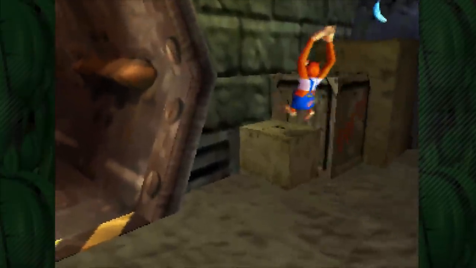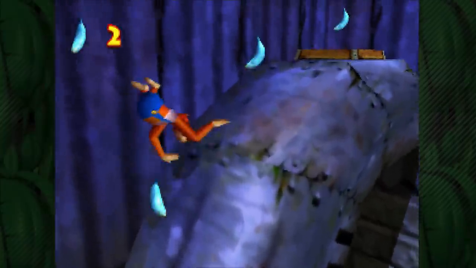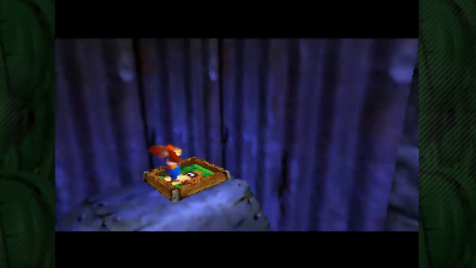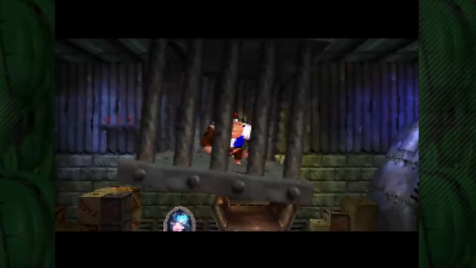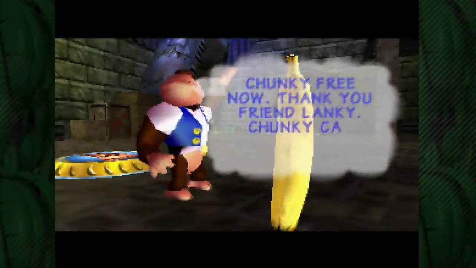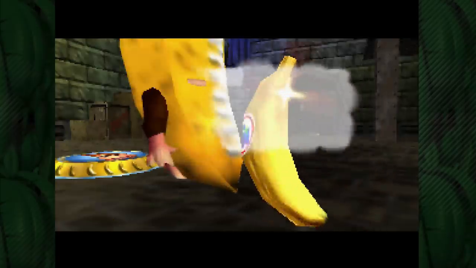So all we have to do to unlock this guy is go up this way, do a ring stand, walk up here, and hopefully not miss that banana. And we have to go hit the switch. I'll try to remember to mention that I grabbed these bananas. Once we get to Lanky's episode, I'll try to mention that we've already got these. But you hit that switch, and down he goes, man. It's just that easy. Chunky free now. Thank you, friend Lanky. Chunky can collect green bananas. You wait in Tag Barrel until you need help.